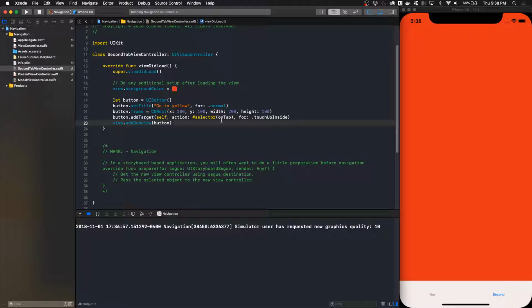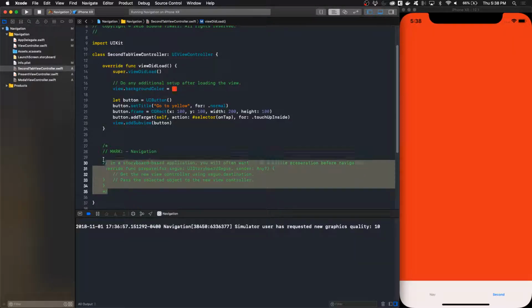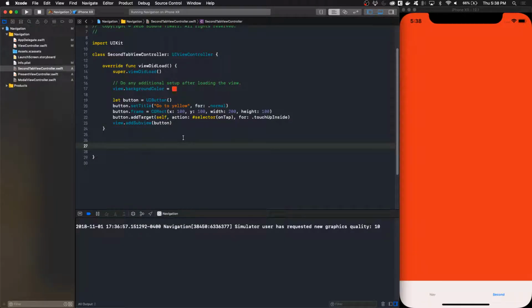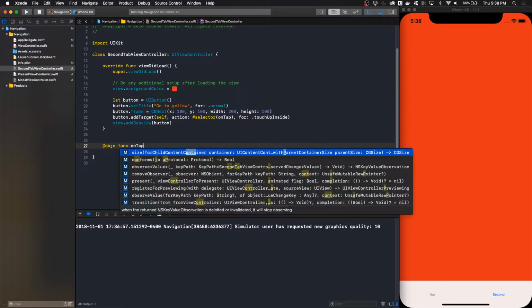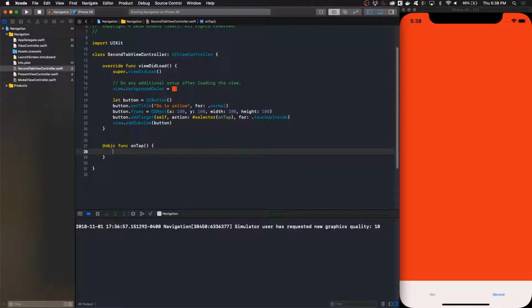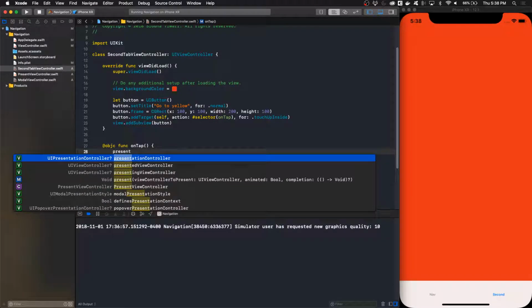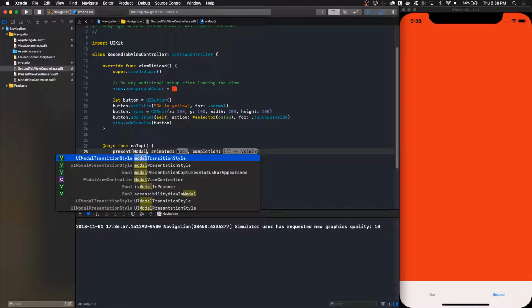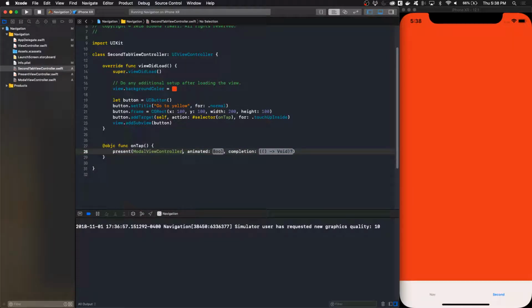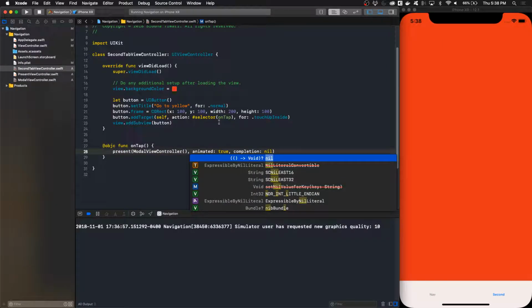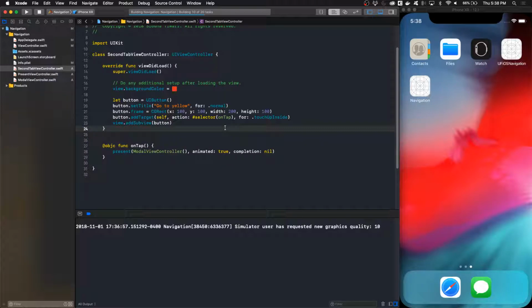And we need to create a function called onTap. It's going to give us an error if we don't do anything. So let's do @objc func onTap, and then let's do present modal view controller animated true completion. Let's not worry about this for now. Let's run it.